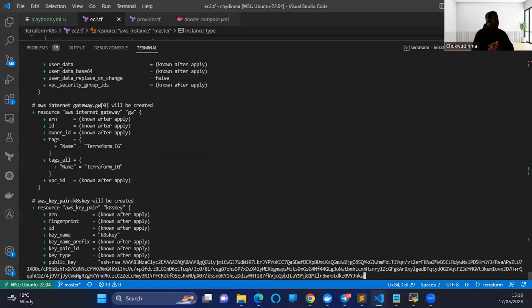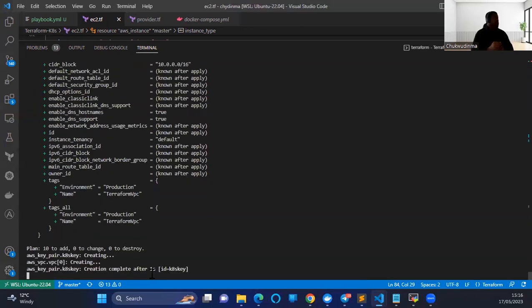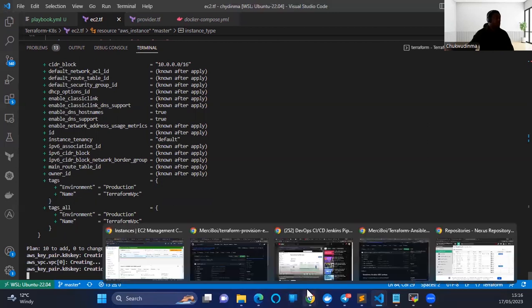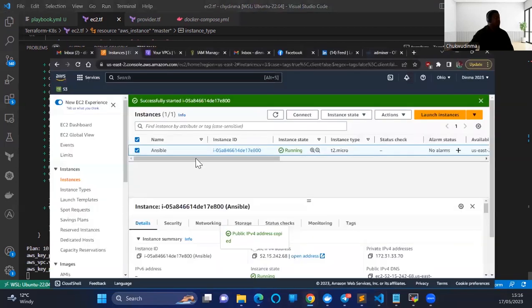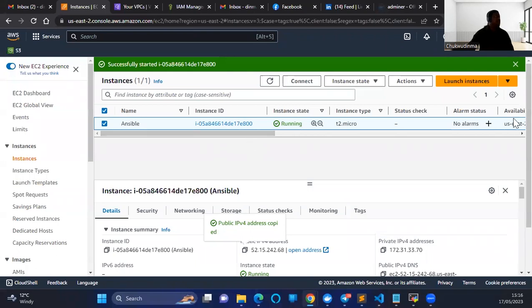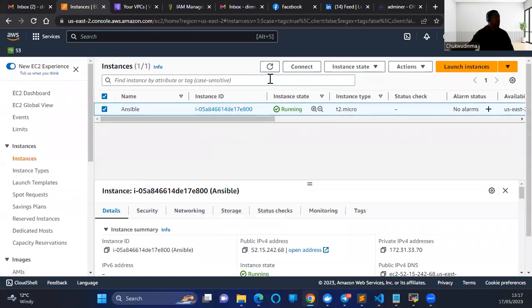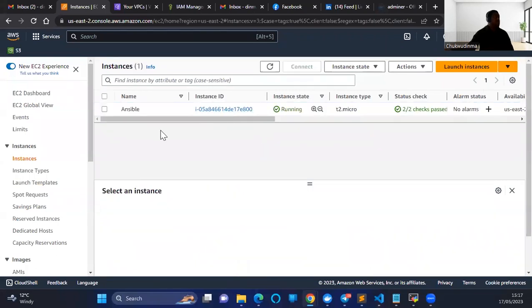At this moment, infrastructures are being provisioned now. So let's take a view at the AWS cloud. The infrastructure is going to appear here because we set US East 2 to be our default region for this provisioning of this cluster.